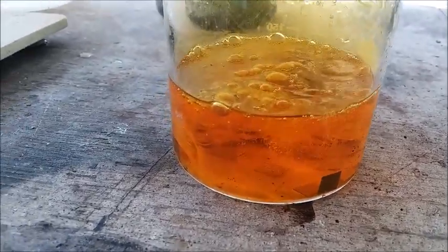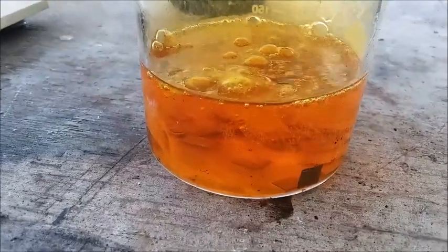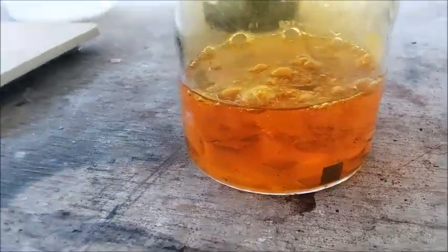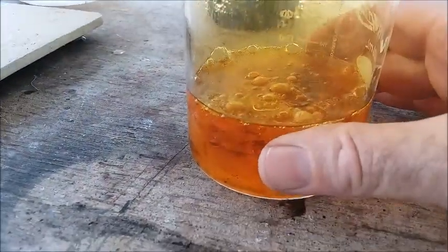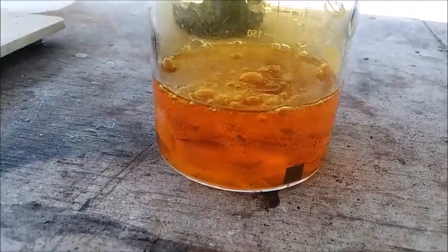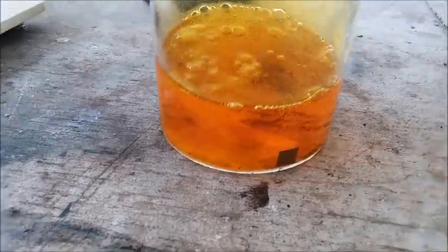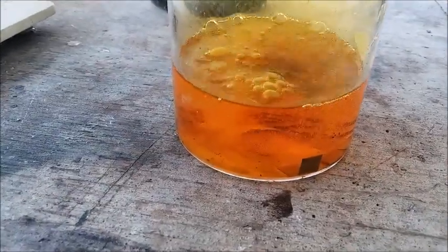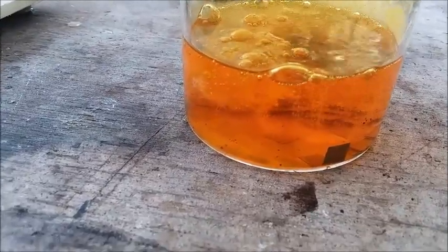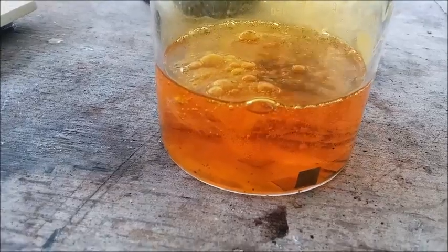This has been off the heat now. I just warmed it up on the hot plate, then took it off once the reaction started getting really vigorous. And it's been off the hot plate for a long time now. And this is barely warm, but look how vigorous that reaction is. Gold is going into solution. Look at the color of the solution. That's pretty dark. There's a fair amount of gold in there. So we'll just let this go to completion.